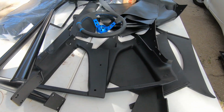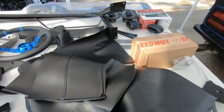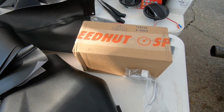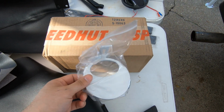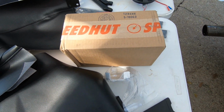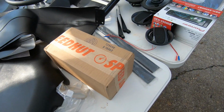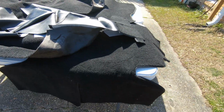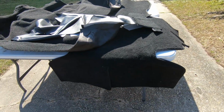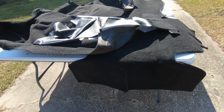So basically it's the roll bar, interior trim, steering wheel, speakers, and gauges. Haven't opened them up yet. Skillard bracket for it. The sun's out today, so I'll take advantage of it by letting the 280Z vinyl and the RX-7 carpet sit out. Maybe it'll take some form.